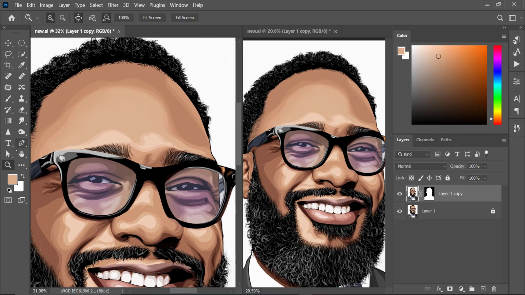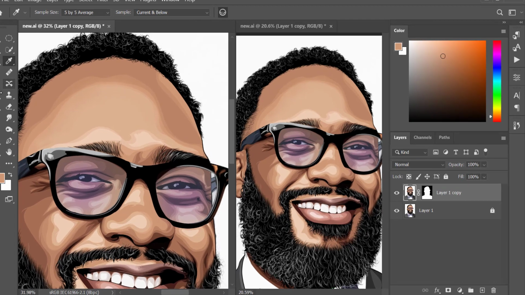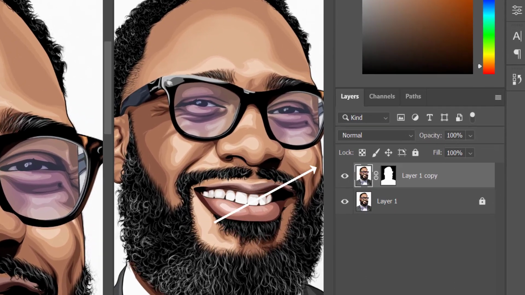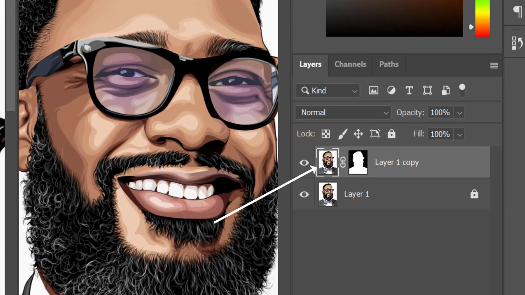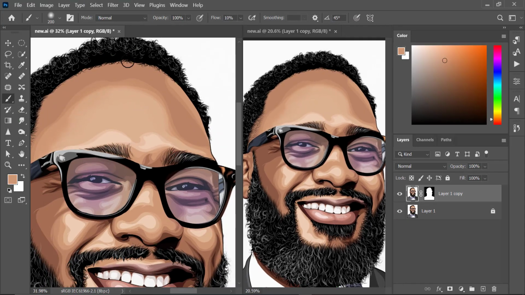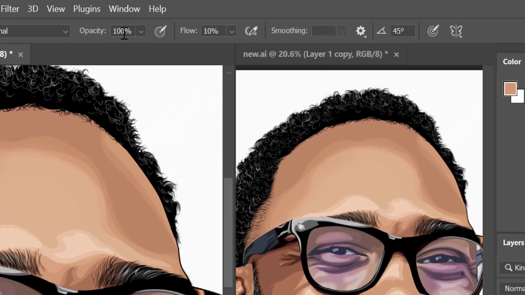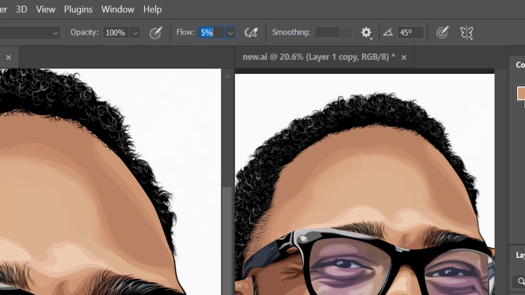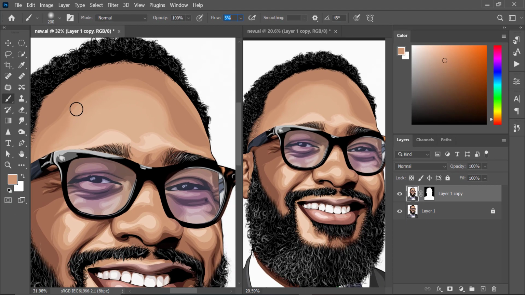So make sure you select your subject from the new layer you created, not the black and white, but the subject itself. So you pick your eyedropper to sample a part of your subject, and you can reduce or increase the flow, or just play around with the flow. There isn't a constant flow. I don't know, you just check what works for you.